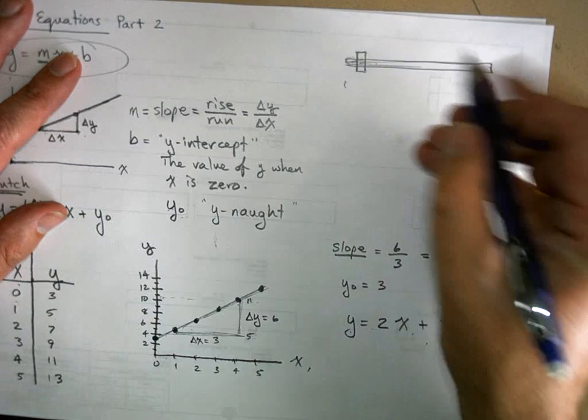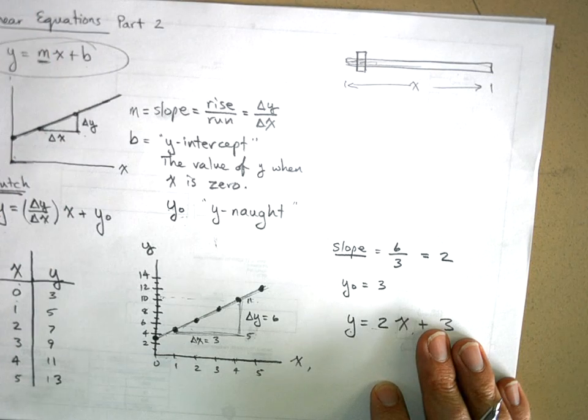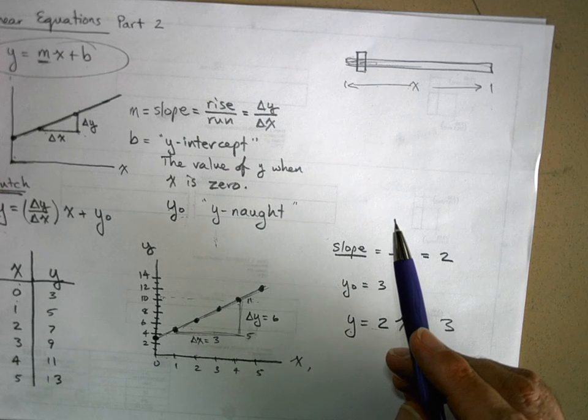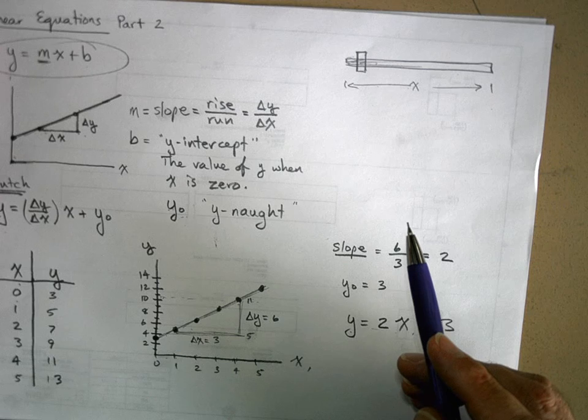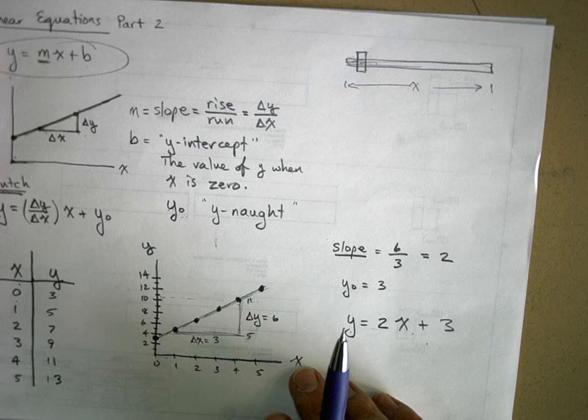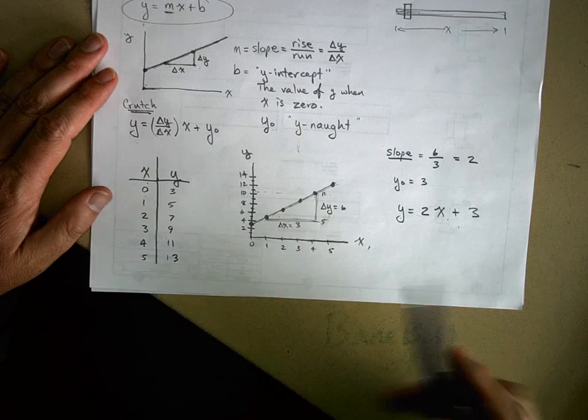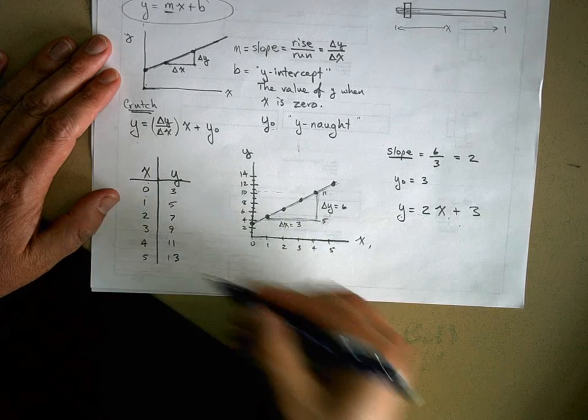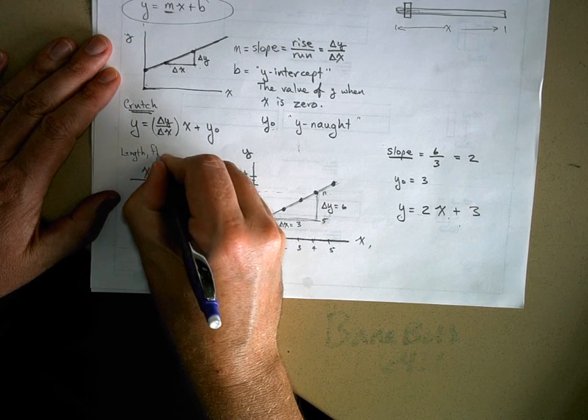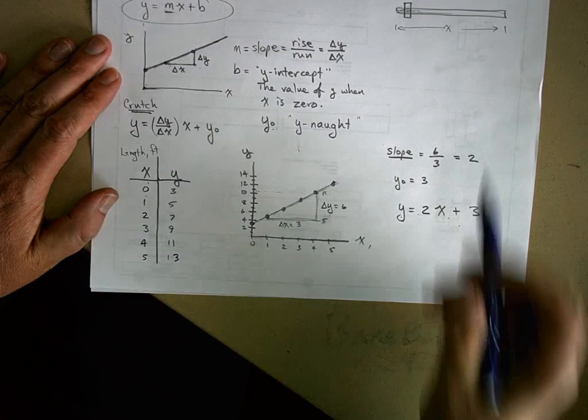And so what x is going to represent is the length of this. And then what we're going to do is for every length is we're going to measure the weight of it. When I look at the data, I'm going to say, well, what does x represent? Well, x really represents length and let's say feet. I know it's the physics class, you're not supposed to use metrics, but let's just say it's in feet.